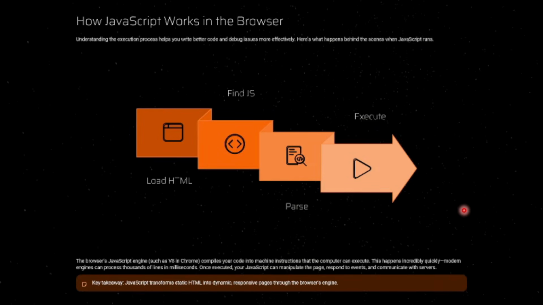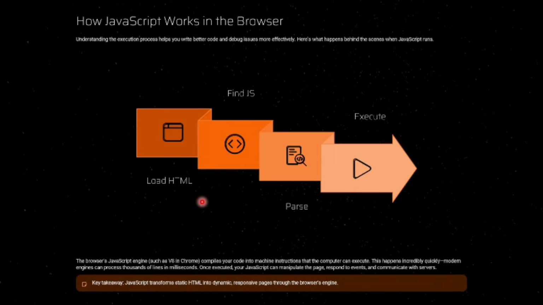So once you're done with installing all the important components required, before we close this chapter one, let me give you a brief on how the browser actually looks at our code. When we have created HTML, CSS, and JavaScript code, our browser will load the HTML, and inside that HTML code, JavaScript will be there. So the browser will find the JS file or JS code which is written there.